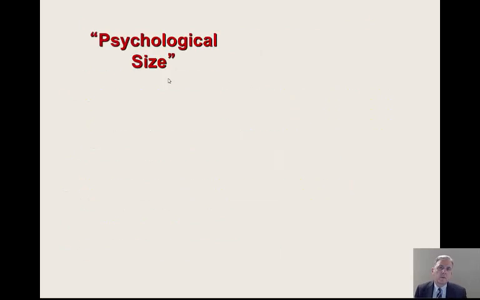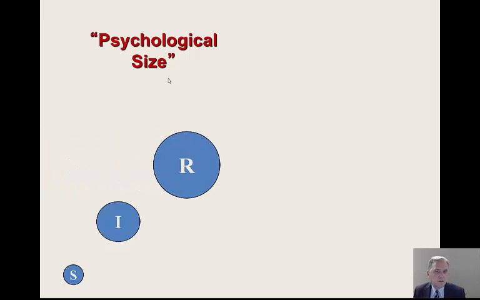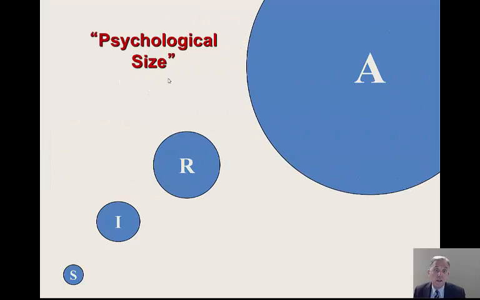Let's deal for a second with the subject of psychological size, and this is one of the topics on which we'll have readings available. A student is of very small psychological size compared to an intern who's a year or two ahead, and of course the resident a year or two beyond that, and we as the attending physician may appear like the planet Jupiter to a beginner or an intern.